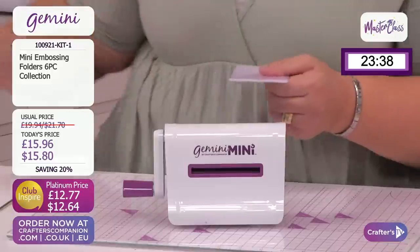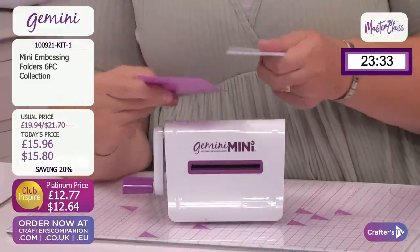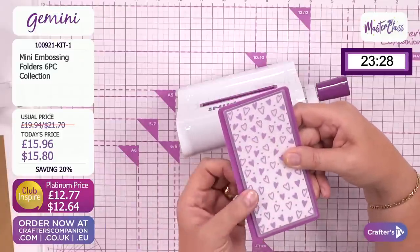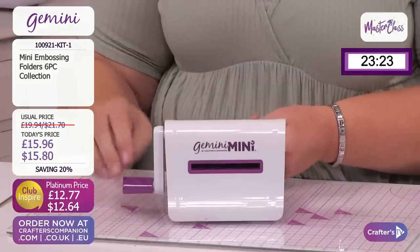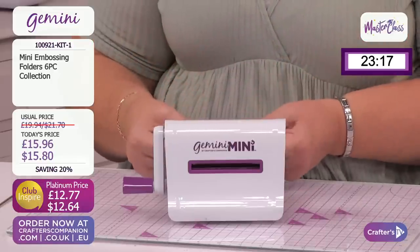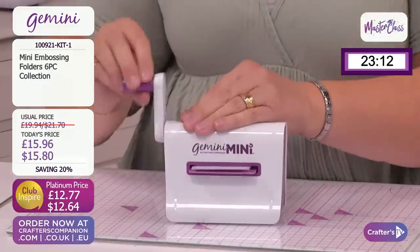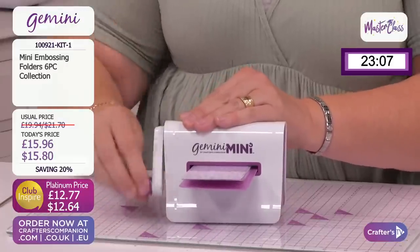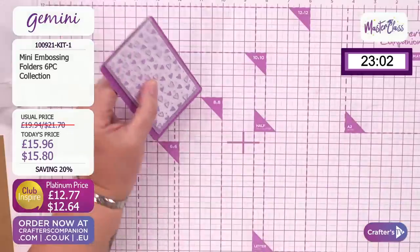Because it's an embossing folder, with your mini you get the lovely little purple shim. All you need for this is the shim to sit it on. That is the desired thickness for the mini to give optimum pressure. I'm just going to sit it on. It doesn't matter whether you put this on the top or underneath, I just prefer to sit it on there like that. Offer it into the mouth of your machine and then pop this through. And the mini, even though it's a small machine, it's still got that mighty pressure in there that you associate with Gemini. So when we take that through, we'll just unclick that one.